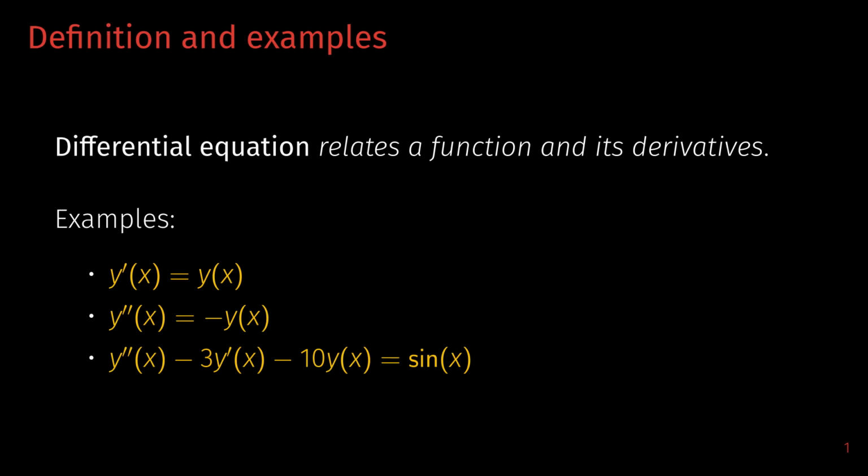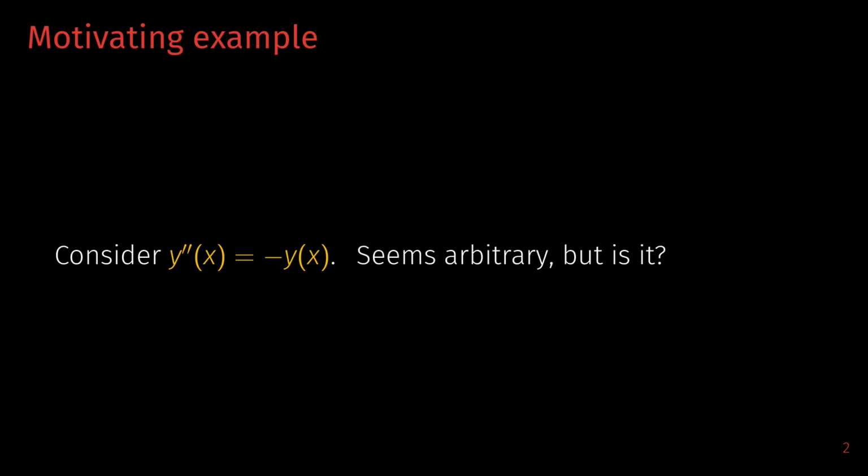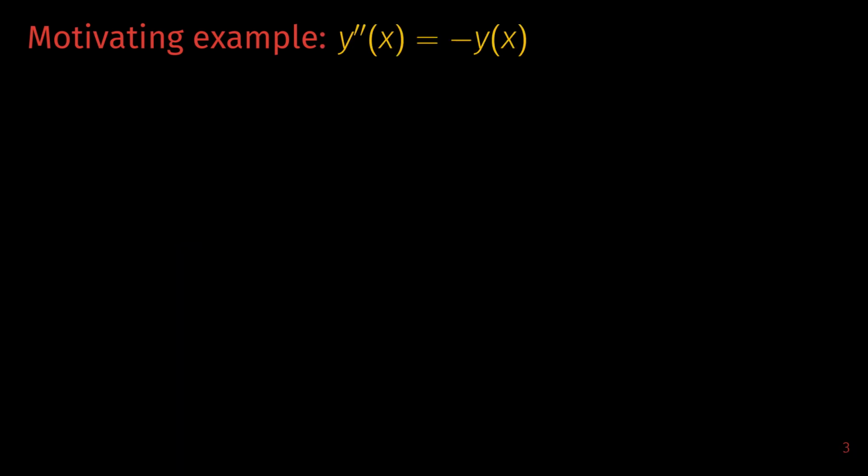But many of these seem quite artificial. So let's try and see if we can find any motivation behind constructing such equations. Let's take the second equation, where we have the second derivative of y is equal to minus y. It seems quite arbitrary, but is it really? Could we find something like this in the real world? Most people, when they start with differential equations, feel that it's a completely new topic that they haven't dealt with before. But in fact, many have encountered that indirectly, even without knowing it.